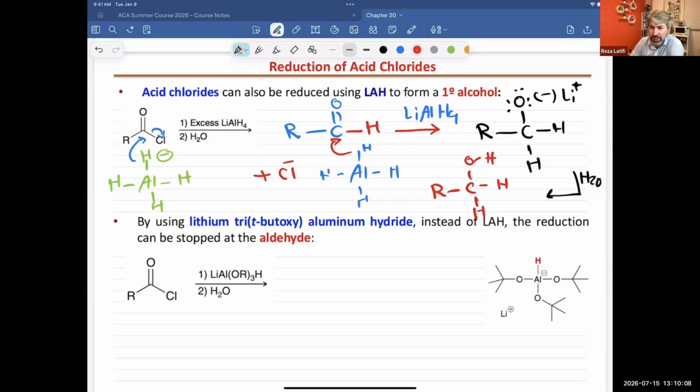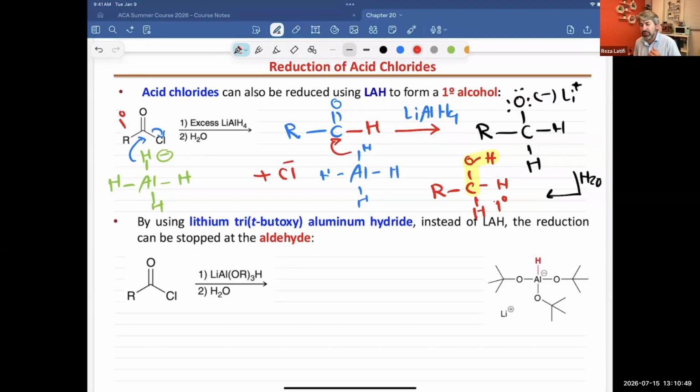Okay, so now let's go after the order of that alcohol. Our alcohol is attached to a carbon that has only one R group, so I'm going to call it a primary alcohol. If you start with acyl chloride, you can turn it into a primary alcohol by using a strong reducing agent. This reducing agent is such a strong one that it will not stop when we get the aldehyde. It will reduce it to a primary alcohol. So there is no way for you to technically isolate the aldehyde.